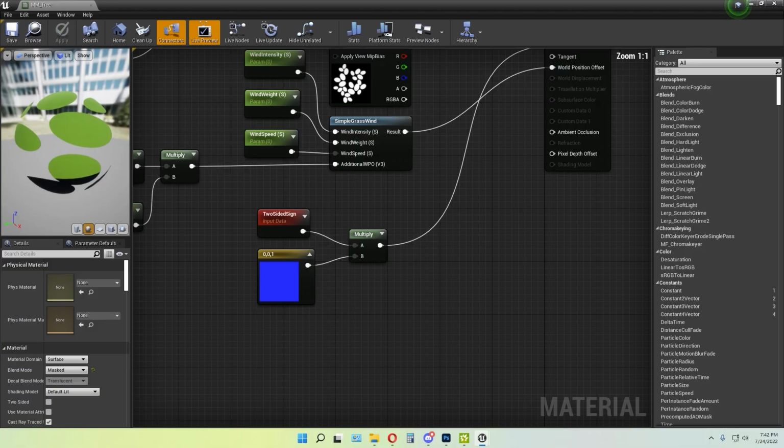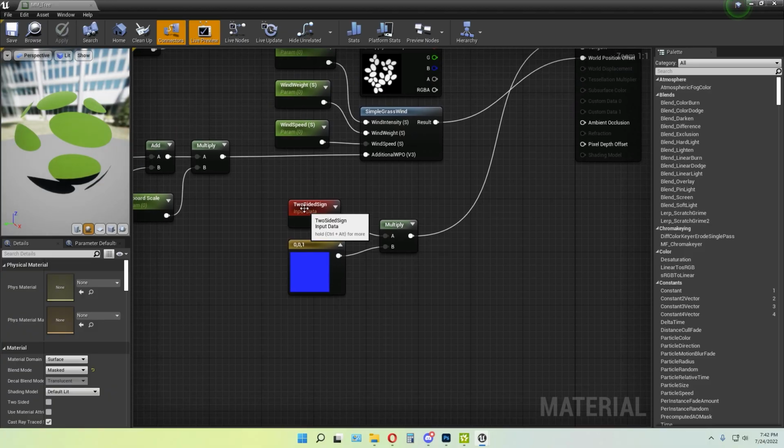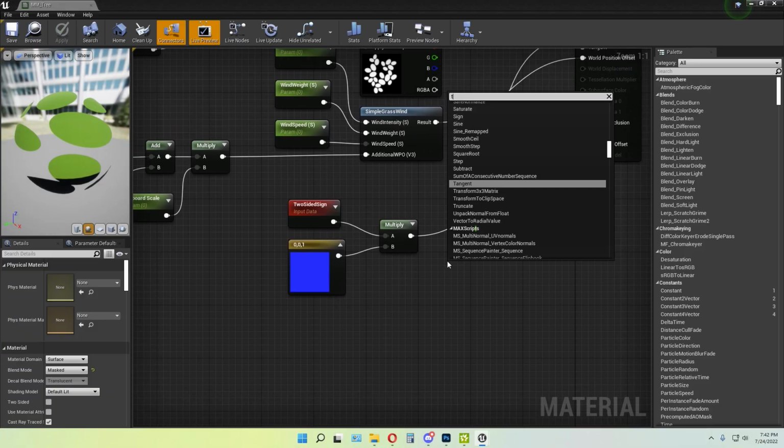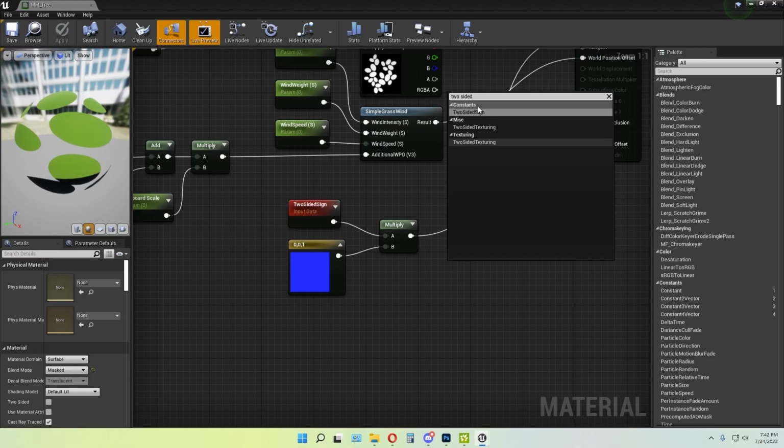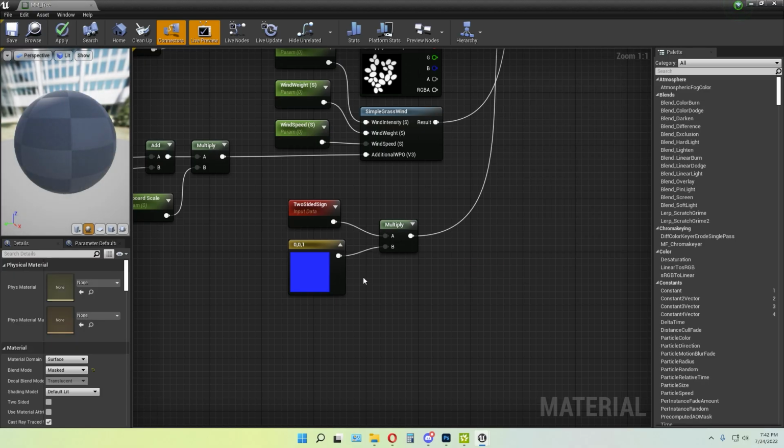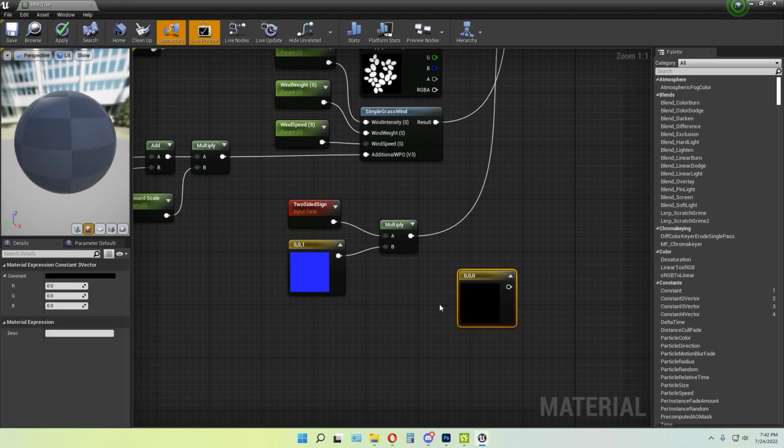So what we have here? Just 3 nodes, two-sided. Just click two-sided side. Here it is. And to create this one, you need to use 3 on your keyboard and just click. And here in parameters B, we need to set to 1.